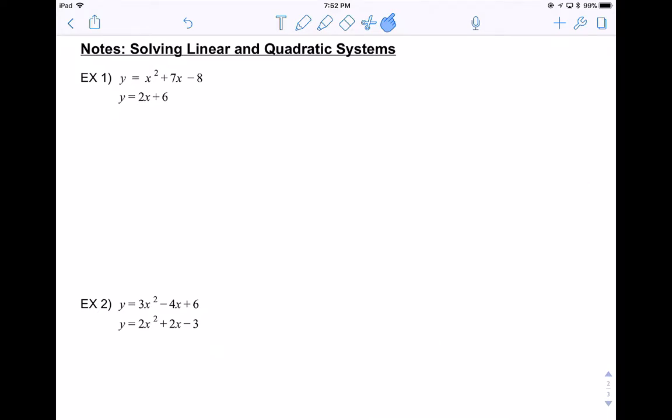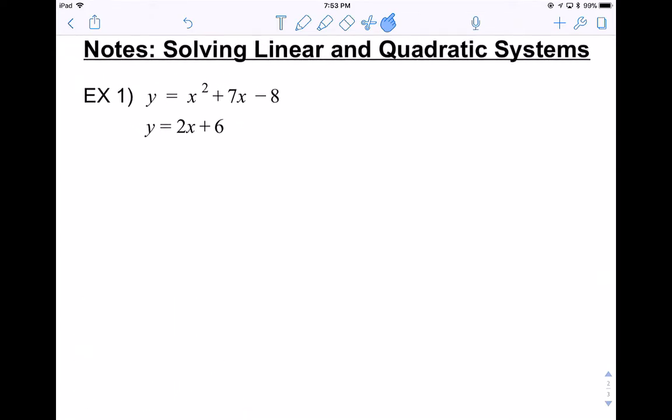In this video, we're going to talk about solving a system of equations with a mixture of linear and quadratic, and then two quadratic, this time using our substitution and elimination methods instead of graphing. So when we're dealing with quadratic systems of equations, usually substitution is going to be the easiest method because our equations are usually given to us in y equals already.